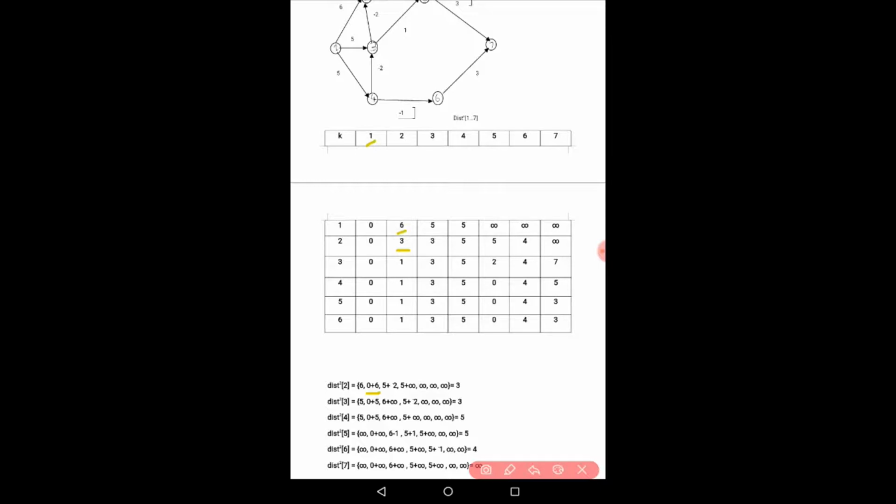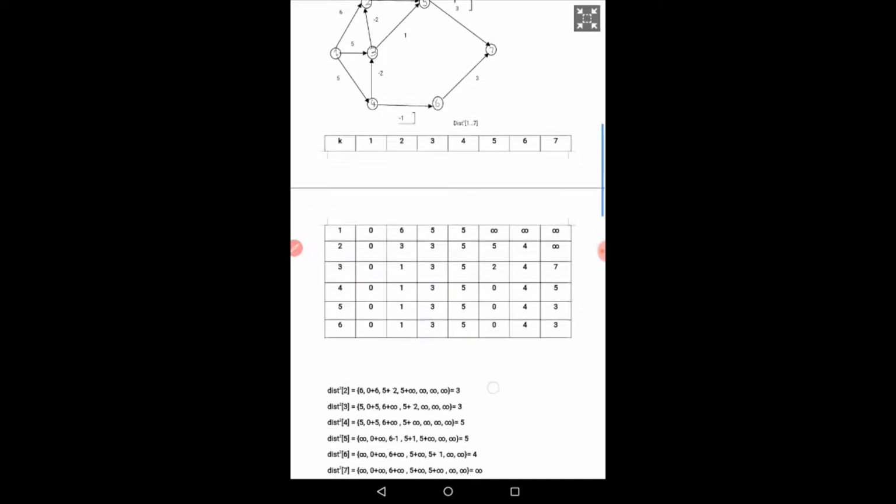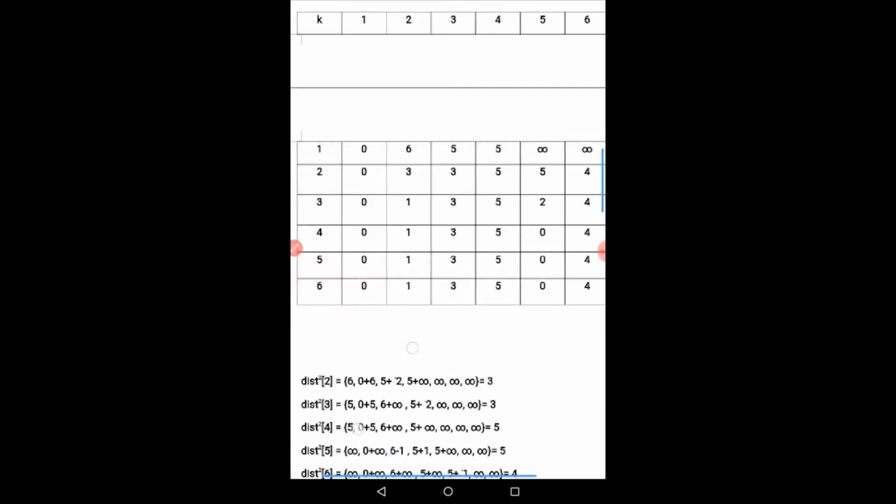Now we will write for vertex 3. So vertex 3, previous value we will write 5, that 5 is here, 5 plus distance to 3, distance from 3 to our current node 2. So this current node is 2, distance from 3 to 2, that we have to find out from the figure. Distance from 3 to 2, see the figure, 3 to 2, what is the distance? Minus 2 is the distance. So that minus 2 I have written here. So this is minus 2.